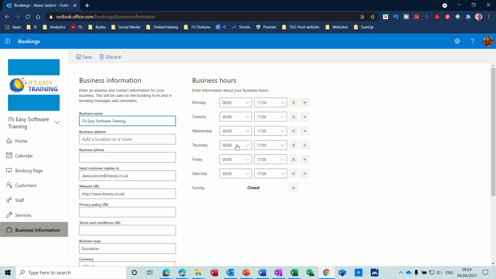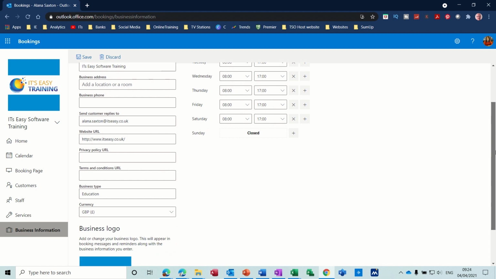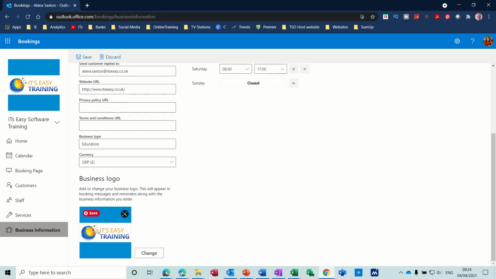But what you can fill in in this bit is the time scales. So if this is your normal opening hours, you can select these, or you can add different times if you don't want any of these or you want to work longer than that. People do overtime. It's closed on Sundays. So that's the business information, and there's more information further down. You can see I've added my logo there, so you can just change that. Initially, there's this blank. You can just upload a logo.